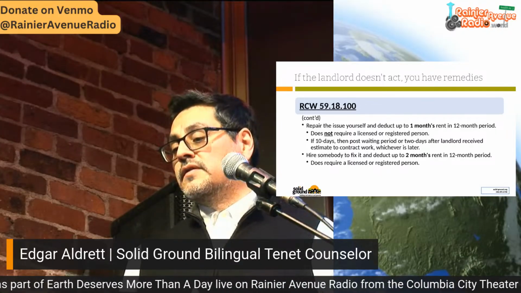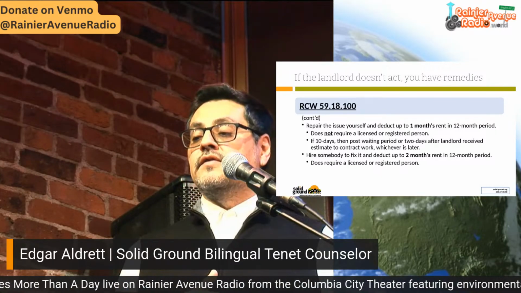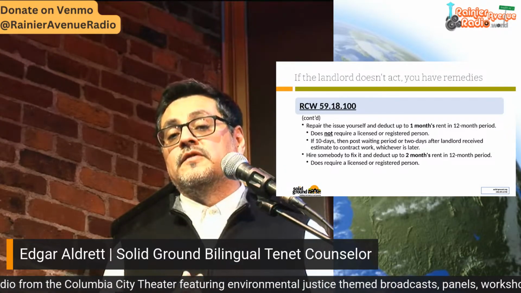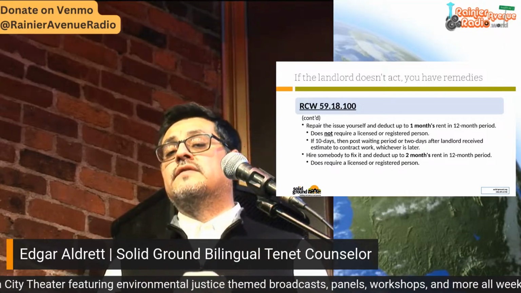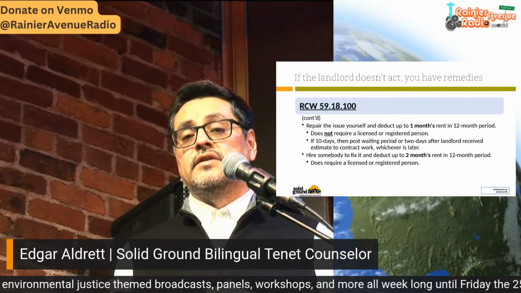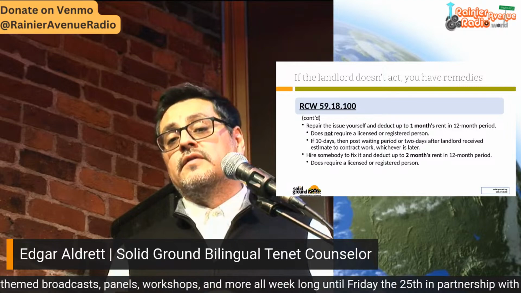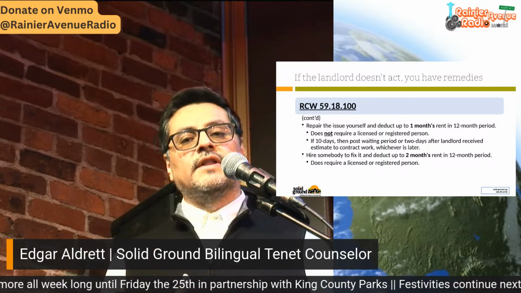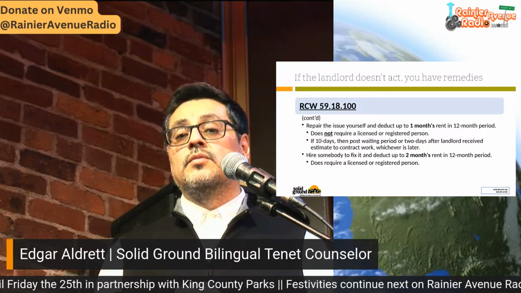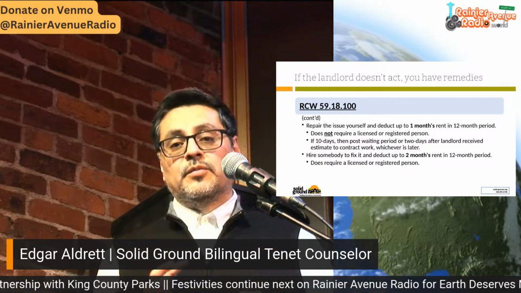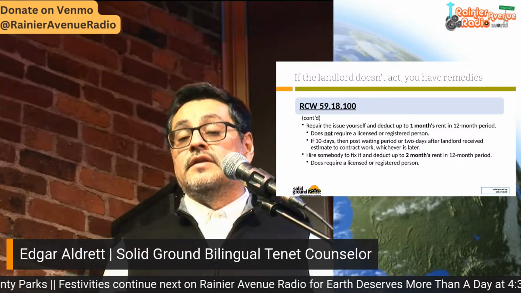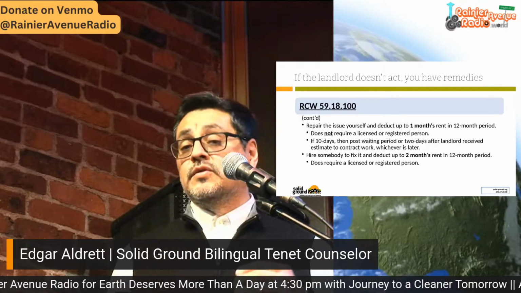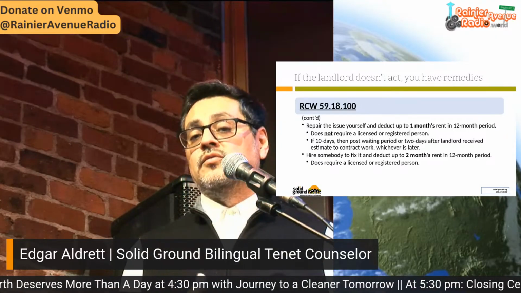Continuing on with other remedies, repairs. As you can see, this law here on the screen, RCW 59.18.100. There are some folks who would like to do the repairs themselves. If you decide to go down this path, it's highly advisable that you communicate with the landlord beforehand, before you start implementing any of your own repairs. If you're not licensed and bonded, chances are the landlord can come back after you if something were to go wrong based on missteps you took in the repair, meaning that it went from bad to worse. That's why it's advisable to contact the landlord ahead of time with your plan of action, what you're going to do.